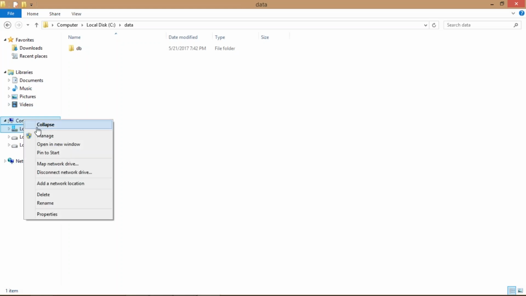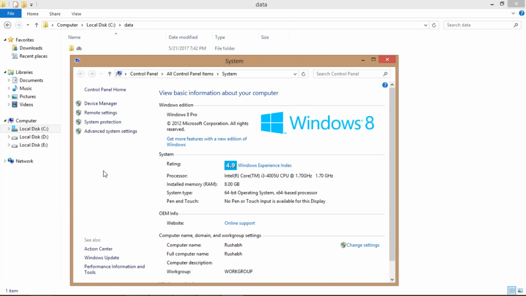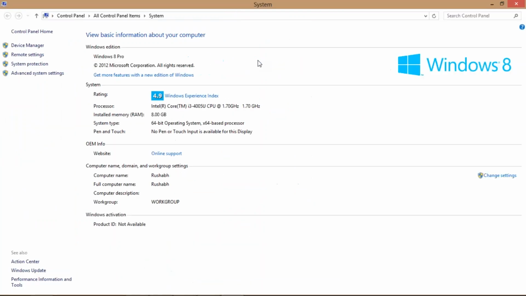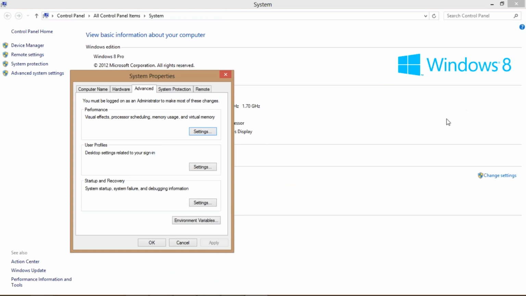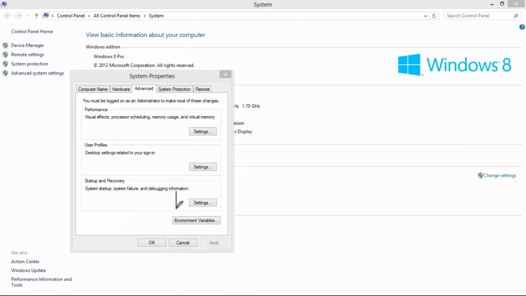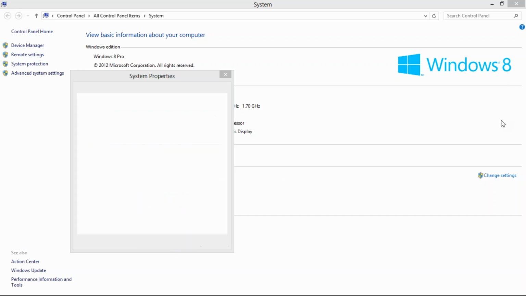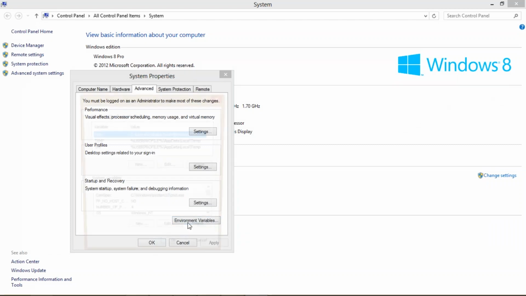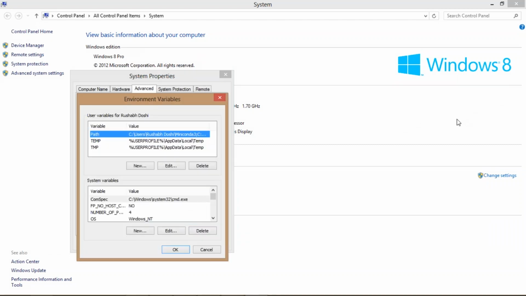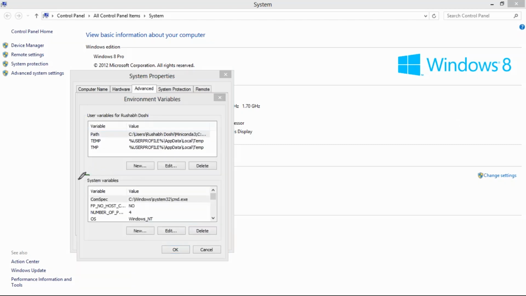what we'll do is go to your properties in the computer, go to advanced system settings. I've got to set the environment variable. Environment variables. I request all of you to go over here to the environment variables. And in the environment variables, you will see the system variables.